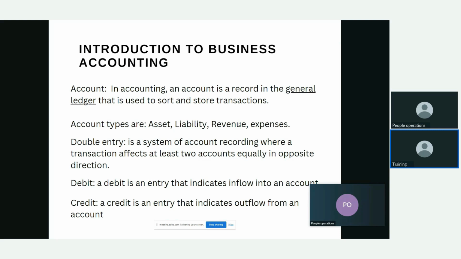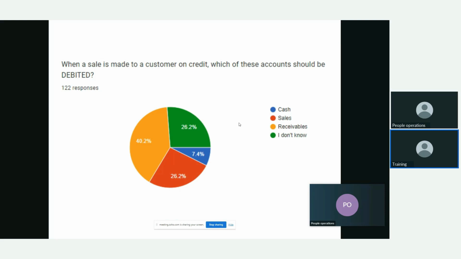And then we realize that one account will be debited, meaning that something comes in, and one account will be credited. The effect of the debit and credit on an account will be determined by the type of account that it is. But right now, we are not necessarily focusing on the effect. We are just focusing on what happens when a transaction is to be recorded. So, in summary, 2 accounts, sales and receivable, are affected by this transaction. Sales is credited while receivable is debited.